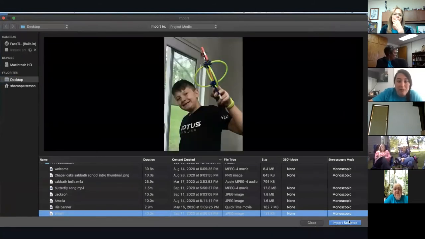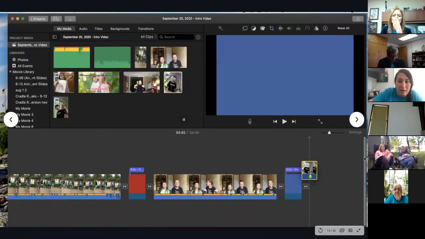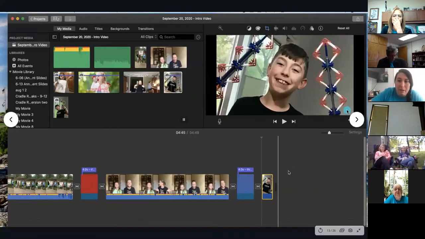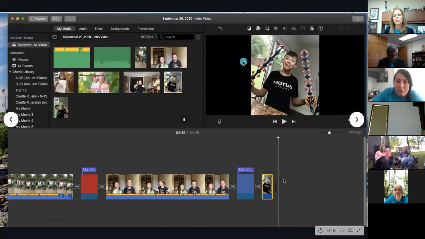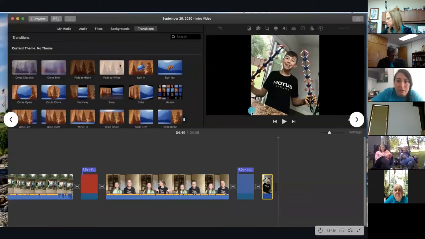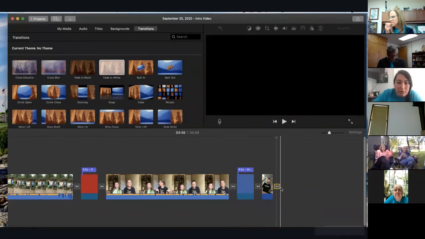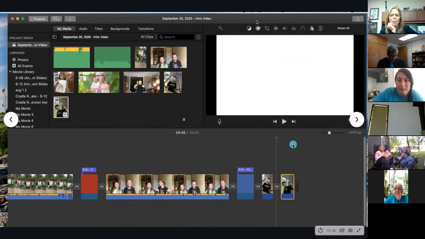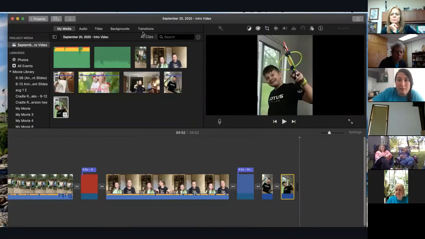And like I said, my kids look forward to it every week. On Friday, we take pictures of what they made, and they're excited to share it with their friends. The other thing you have to make sure to do with their picture is you go up to reset, and then you fit it so that when you see the movie, it shows their whole picture. Otherwise, it will cut the picture off and only show part of it. So then we just go in and make sure that it fits the screen.